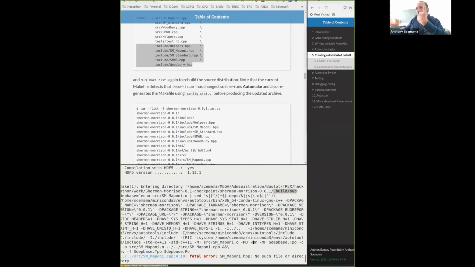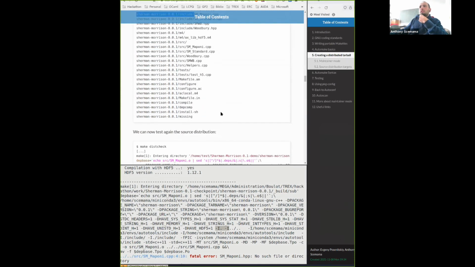In this directory, there is no place where I put the include files. You see here I put them in Sherman Morrison include. This directory is not accessible here with the -I flag.